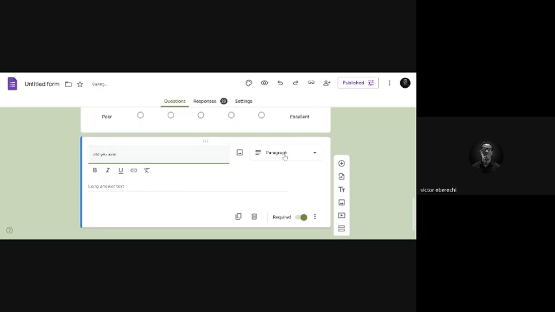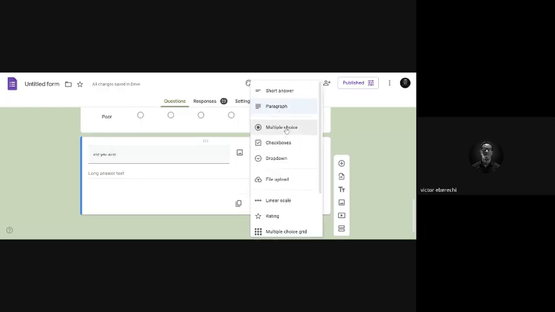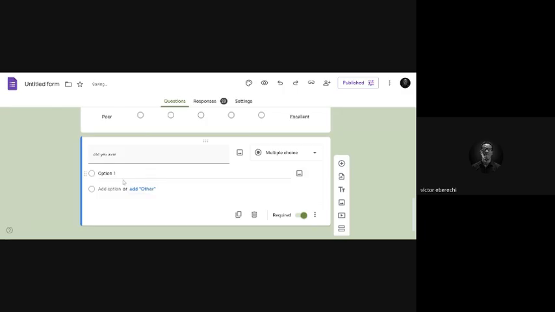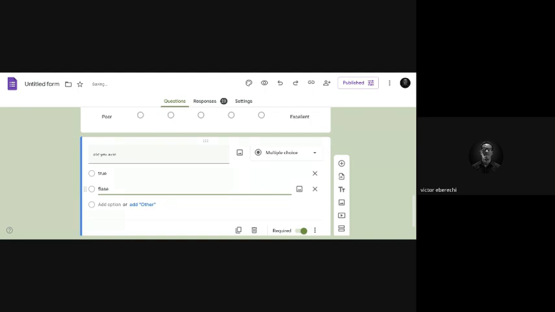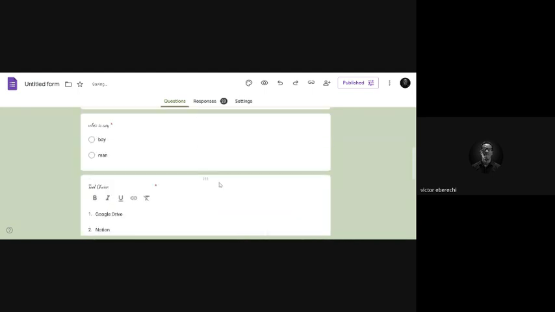I'm going to select it to be checkboxes or multiple choice, as the case may be, true and false. So now that I'm done, I've set the questions.